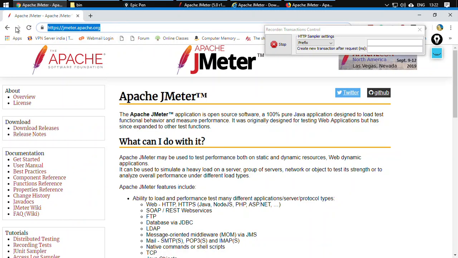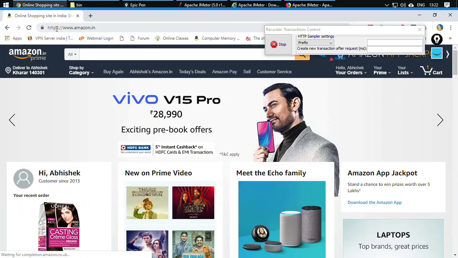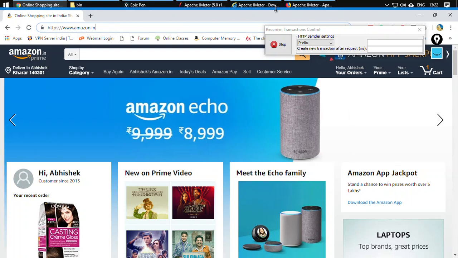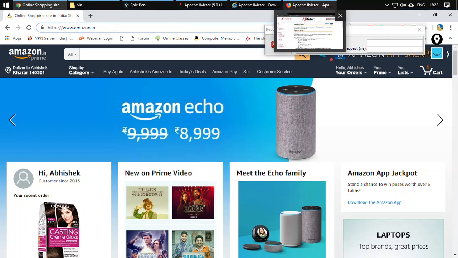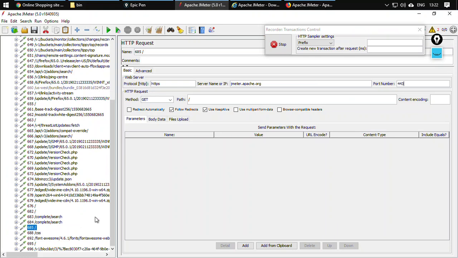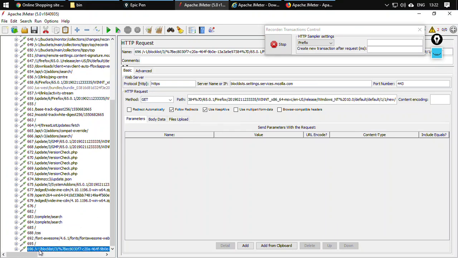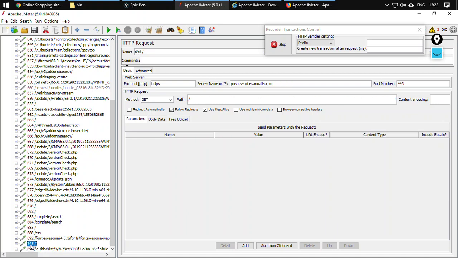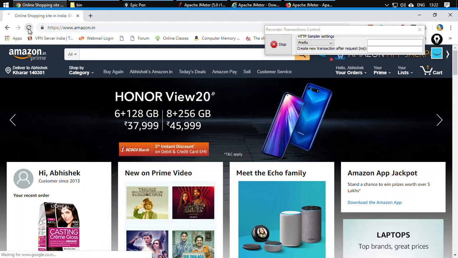Let us record something else as well. Let us just go to Amazon.in. Okay, so you can see that this is also on HTTPS, and it is also getting recorded. It is able to load this website as well, and it is recording this website as well. If you have not specified the certificate, you won't be able to open this website. Okay, you can see that the requests are going through. Okay, there are lots of requests and it is recording all the requests. Okay, the page has been loaded.